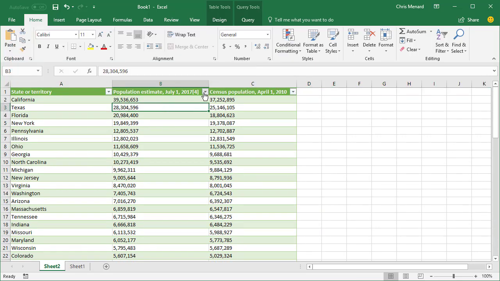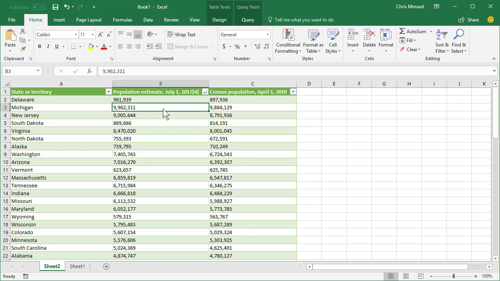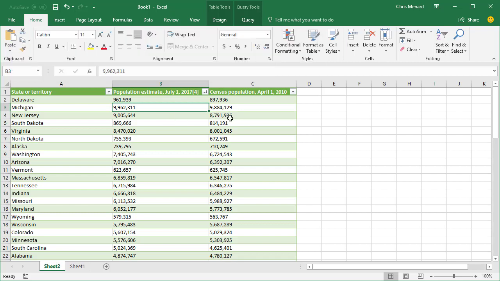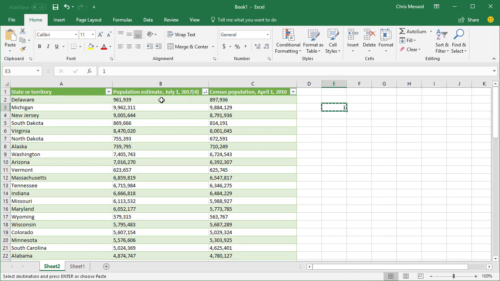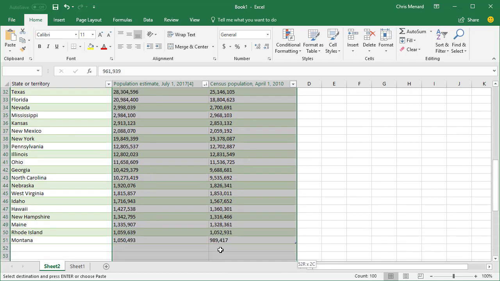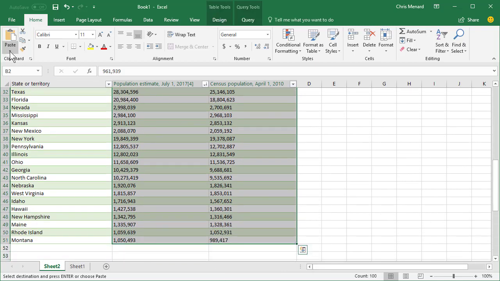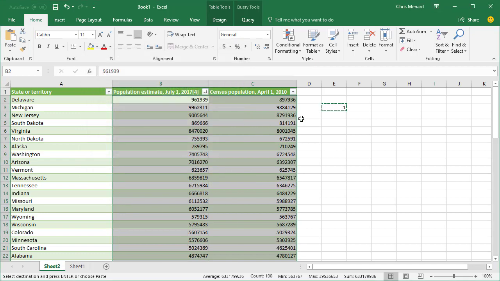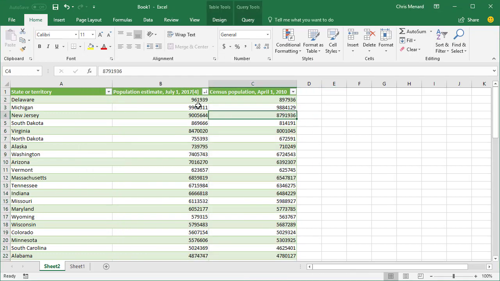One little issue I have is when I click here and I do a sort Z to A, you can tell it's not correct. Because some of them are numbers and some of them are text. It just doesn't always come over correctly. So watch this trick right here. I'm going to come over here, type the number 1. I don't care where you type the number 1. I'm going to copy it. I'm going to highlight what appears to be text and numbers mixed in together. I'm going to hit the arrow for paste. I'm going to go down to Paste Special. I'm going to select Multiply and I'm going to click OK. Now everything's a number. Little trick I know.